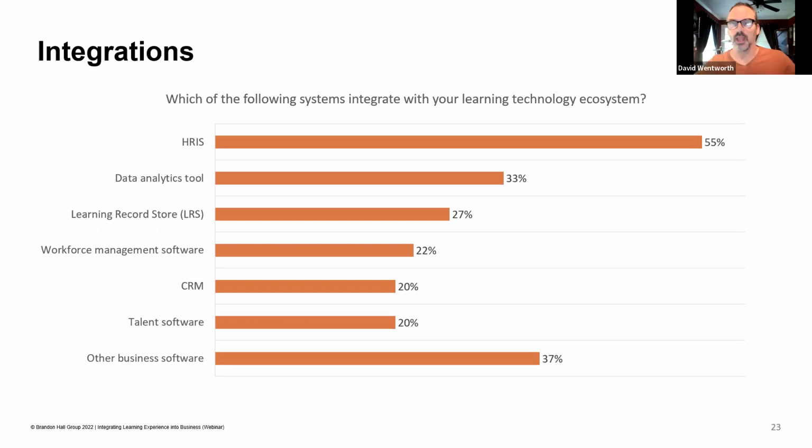So we need to be able to collate data from around the organization, and that puts a lot of pressure on the organization to come up with a data strategy, right? So the learning group may have a strong data strategy. We know what all the data is, where it is. But does that line up with finance or operations? Do you talk about data in the same way? Can you bring data from one place and line it up with data from somewhere else? And that's what's really important, because there are all these systems, and obviously many more than on this list for any given organization, where those connections need to happen.